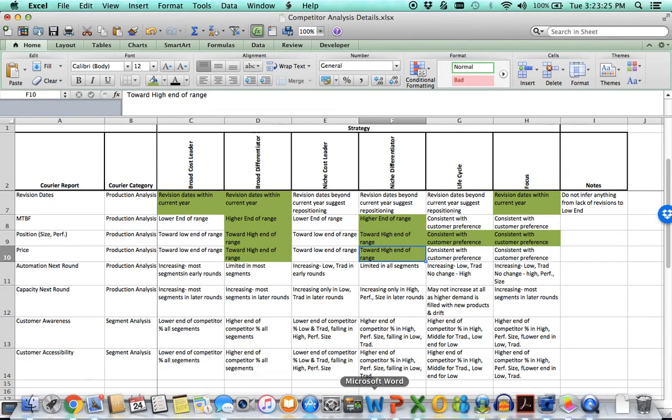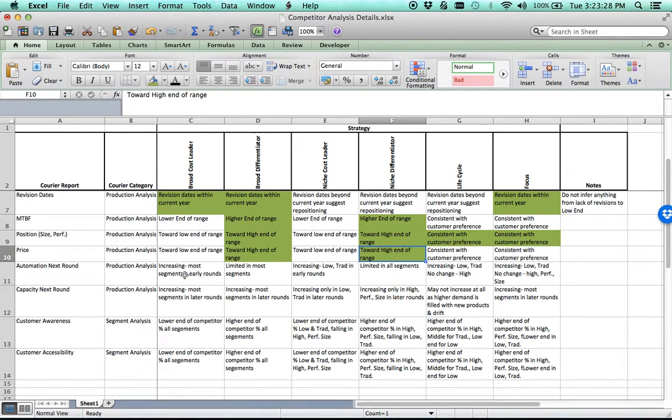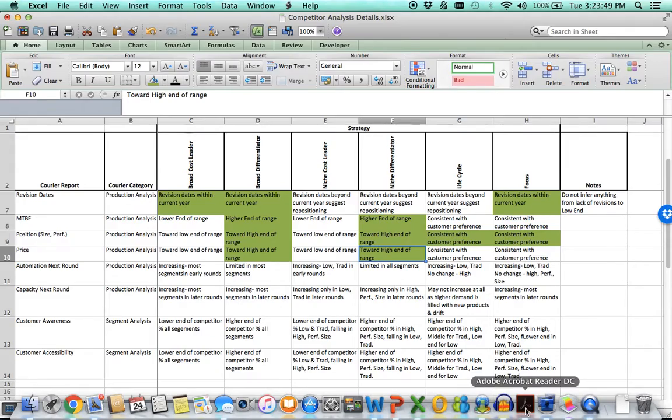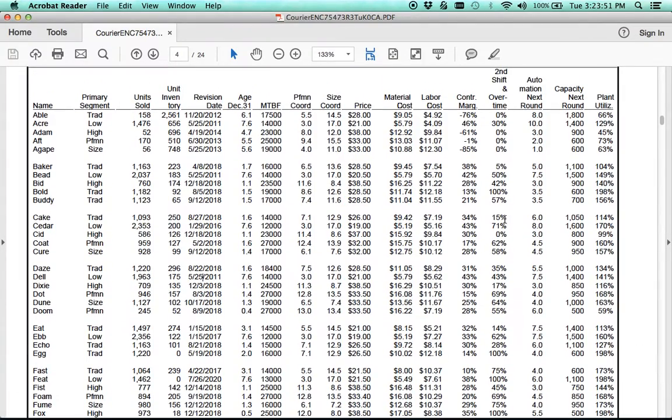Show you where that is. And again, what we're looking for here is, is it increasing, or is it really not? Have they stepped it up a lot, right? If they're a cost leader, they're going to invest a lot in automation. If they're a differentiator, they're going to tend to say, let's keep the automation low so that we can keep the changes easy to make. So let's go look at their automation relative to everybody else. Let's see.